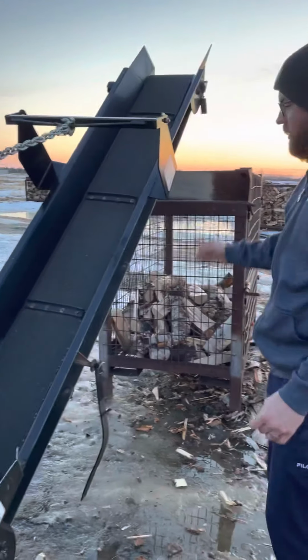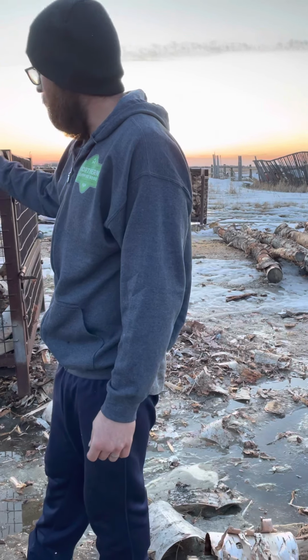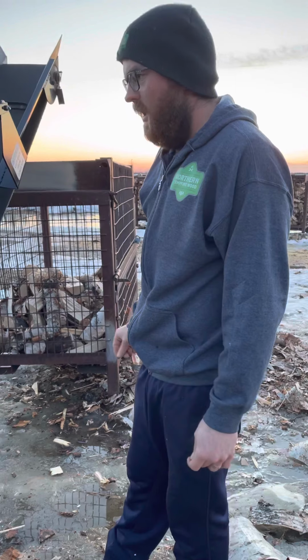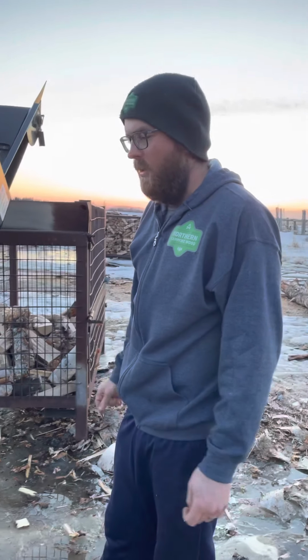You've got a 10 foot conveyor. The conveyor is a little bit short, like on the bigger models you've got that 14 foot option, that's a lot nicer, but it does the job. You can at least get it done. Like I said, we've done lots of wood with this. If we missed anything, you could comment and we could reply to any questions you have.